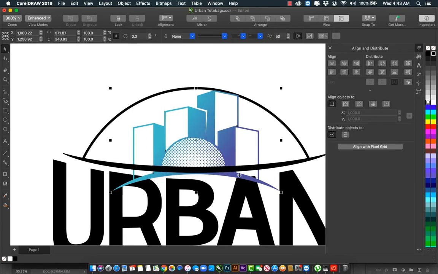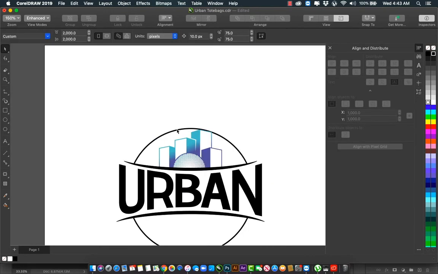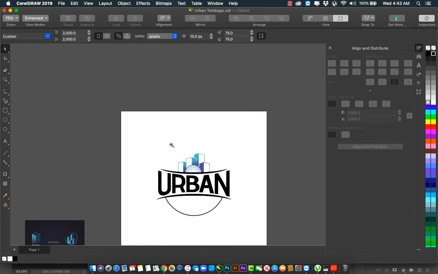What I did was, after trimming it, I break it apart. Then I held Shift to deselect the element I wanted to delete, and then I combine it again. That's it. We can actually choose to do with this one.